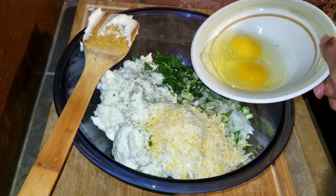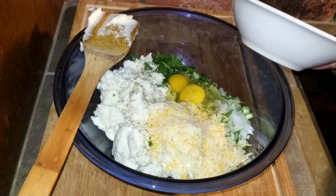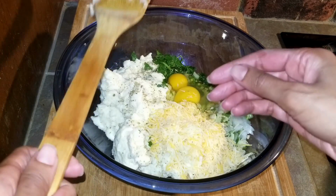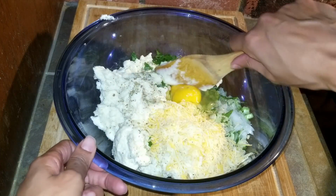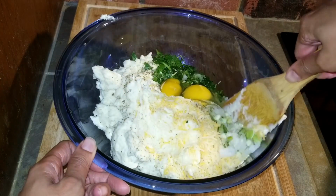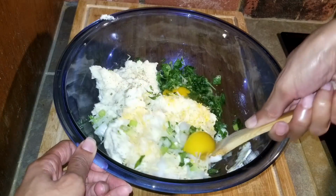Transfer the potatoes to a large bowl and add the scallions, white onion, parsley, garlic, cheese, salt and pepper, Italian seasoning, 2 eggs, and flour. Mix well. Place in the fridge for about 20 minutes.